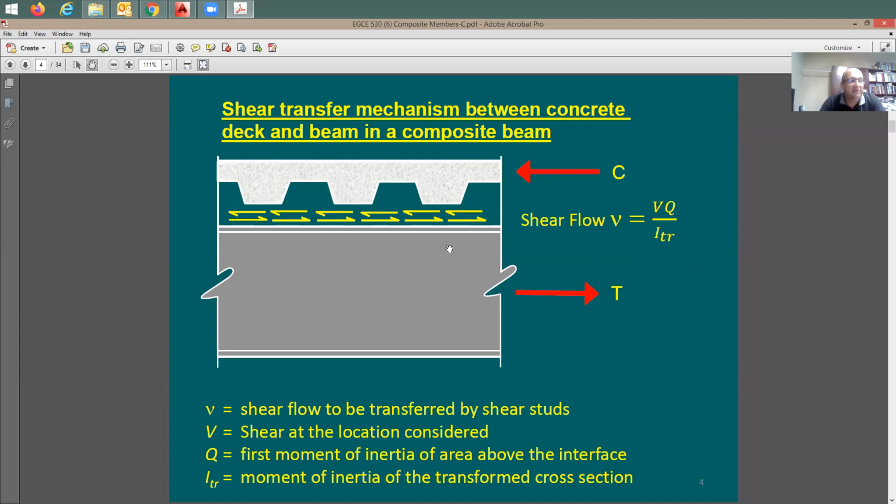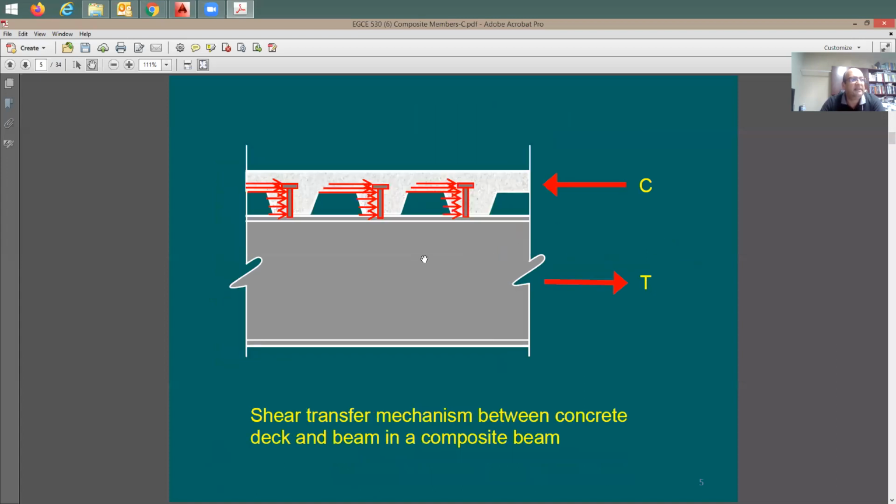Now we'd like to connect both of these to each other. The only way to connect them again is to put in Nelson studs. So on the next slide, you're going to see the Nelson studs, and this is going to be the compression, and you're going to have compression here on the stud itself. This is the reason that we need to confine it or contain it in some concrete. Otherwise, the performance of this stud is going to be really poor.